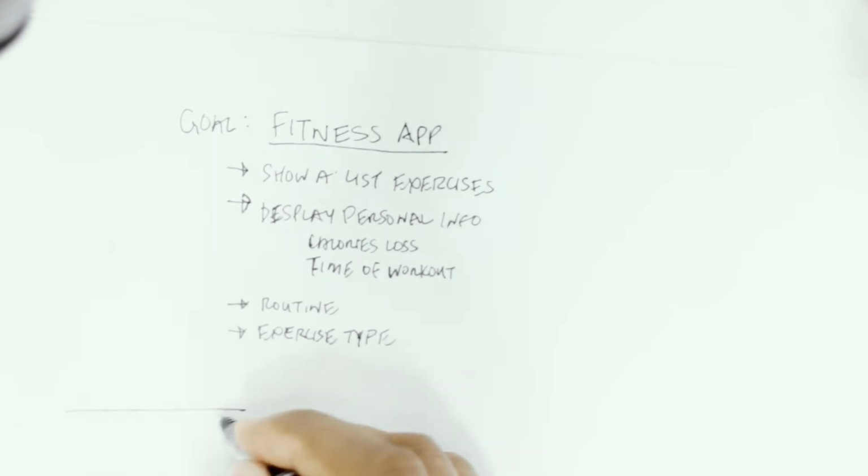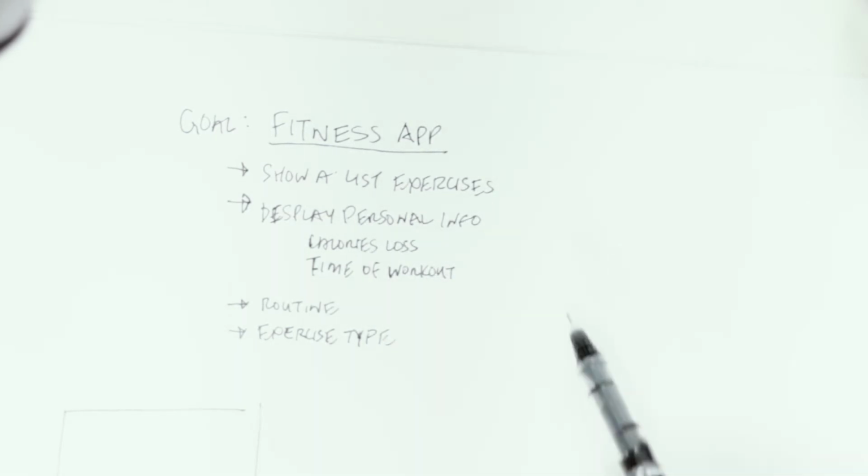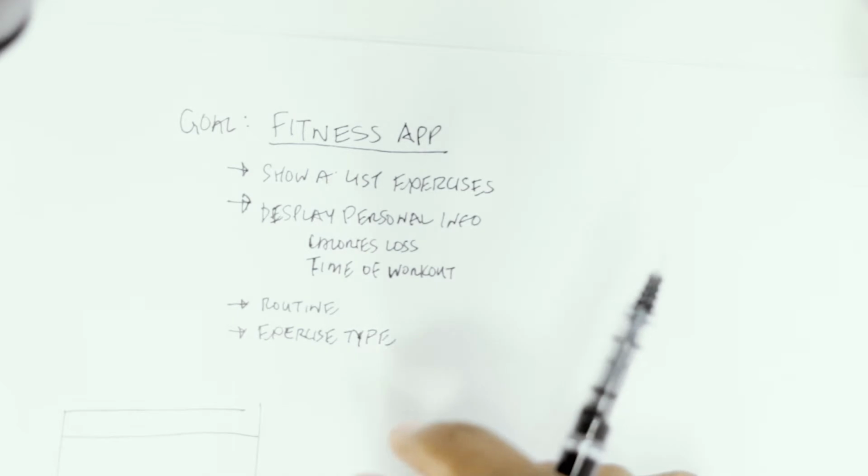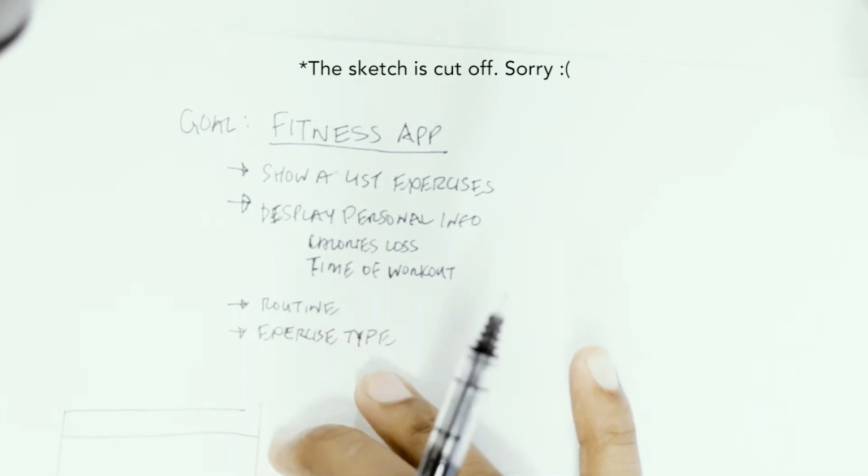So let's say I have my fitness app. I'm going to design it. I'm going to sketch it out in a way that I'm going to view it, which is on my phone. So usually they're rectangular, or you have phablets, and they come in all shapes and sizes. But let's say, for the sake of this, I want to list my exercises, or list the type of exercises. So I know I have my header, and we'll get into the resources for each app, or the guidelines to design for.